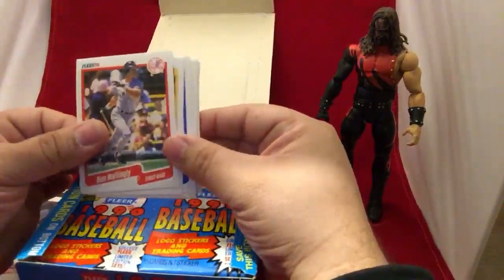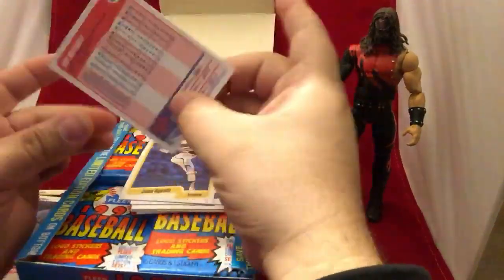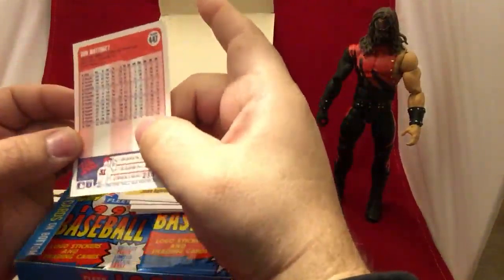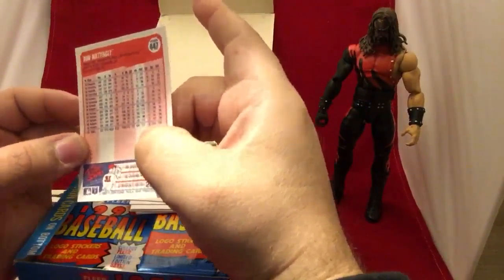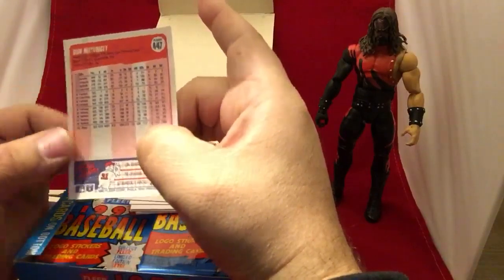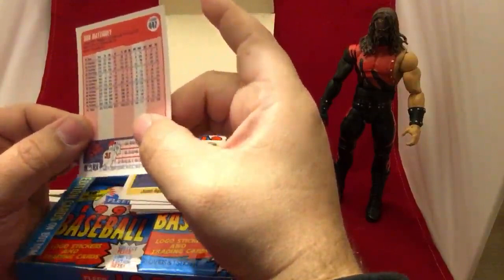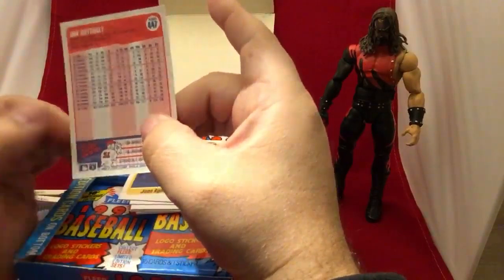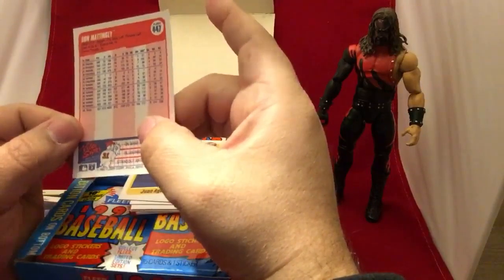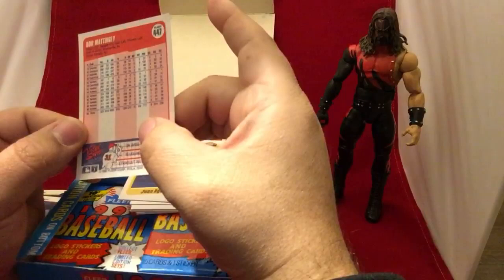So here we see first baseman Donnie Baseball, Don Mattingly. First baseman for the New York Yankees. In 1989, he had a stellar season. It was actually a down season for him, when you look at it here. His batting average had dipped to .303, but he did still have 23 home runs and 113 RBIs, which is an improvement over what he had the year before. So he still had over 20 home runs and 100 RBIs there. So there you see Donnie Baseball.